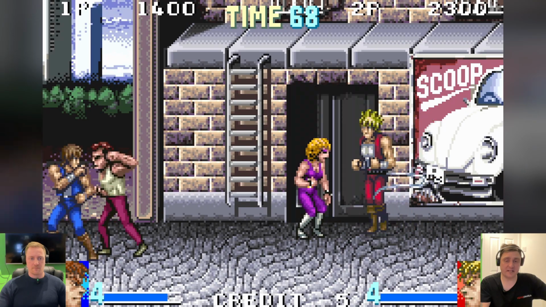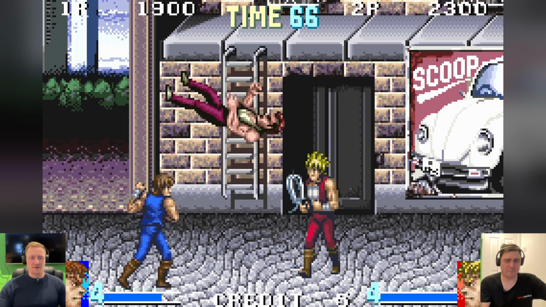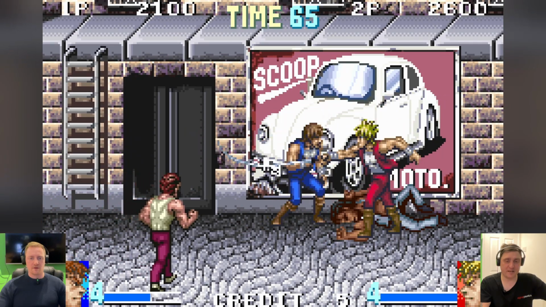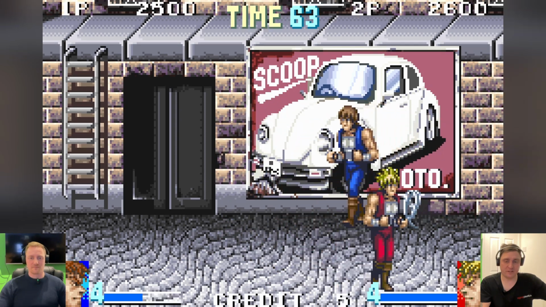Now, I'll show you something here. Linda, you can do something you could never do in the original arcade game. Enemies have a lot more depth to them as well, more moves. Oh, you got my whip? They're more fleshed out. You can have it if you want. Here, you can have it over your head. But it's just such a complete package. It's a beautiful game, I think.